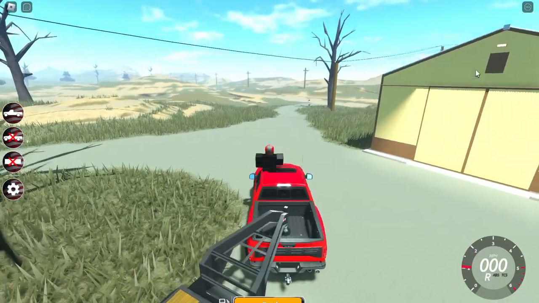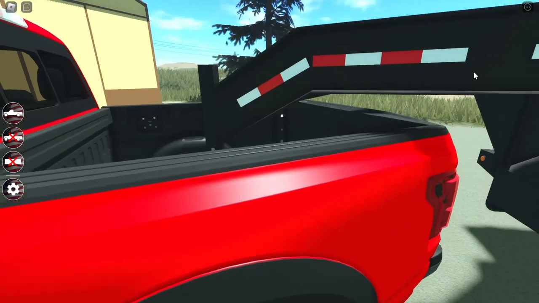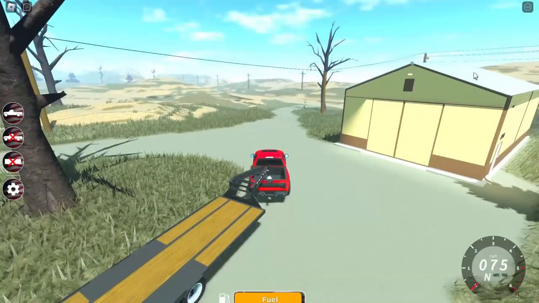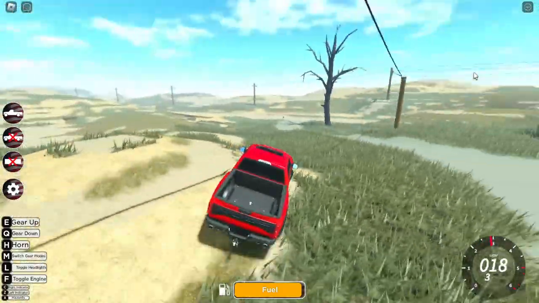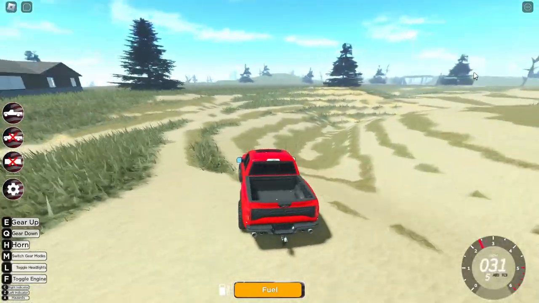Also, don't know how this thing's going to do. Alright, let's, yeah, I know this doesn't do anything. Okay, let's disconnect you. Okay, and then get in you. Let's go. Sweet. Let's go down here, actually. Let's take the off-road way. This is a truck, it can do that.